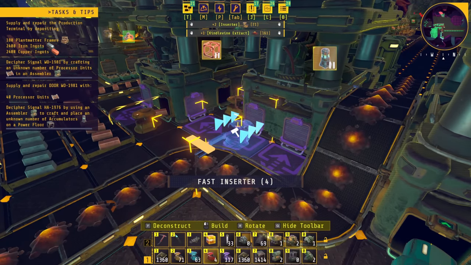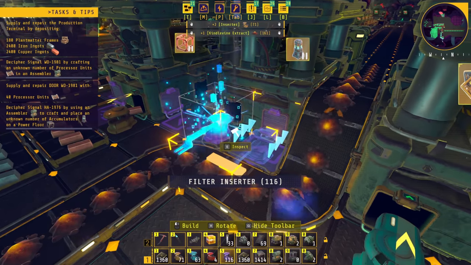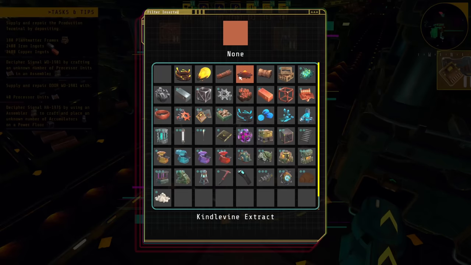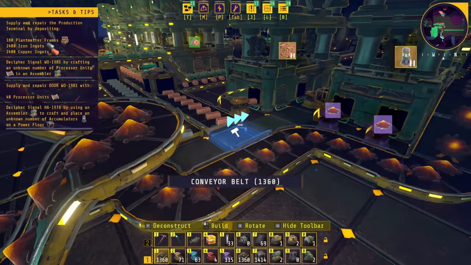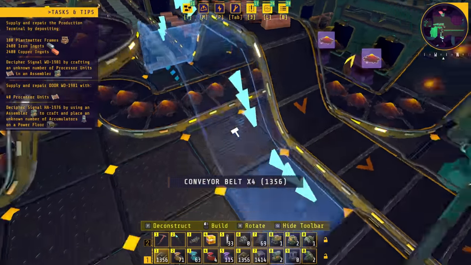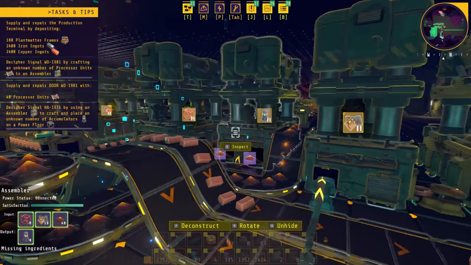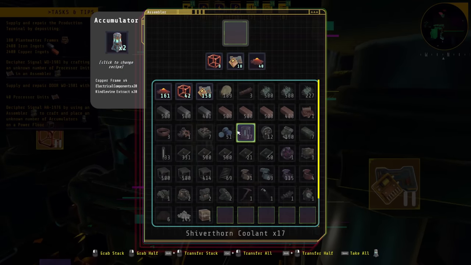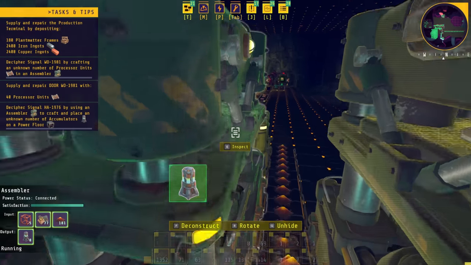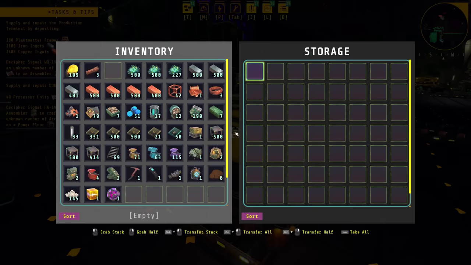So what we're going to do is we'll put a filter inserter here, a filter inserter here. We'll have you do that, and we'll have you do that, and we will run that belt over the top. And that belt over the top. All right, so that is you in theory running, possibly. Here, have a bunch of these and half of those. All right. I need you processing. I need to have some battery storage.